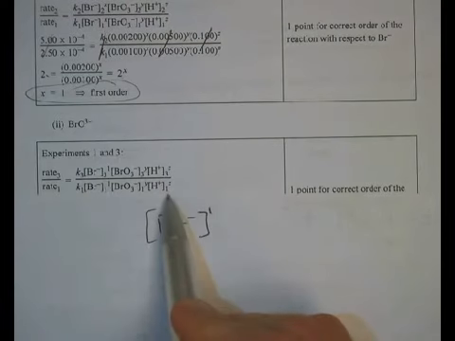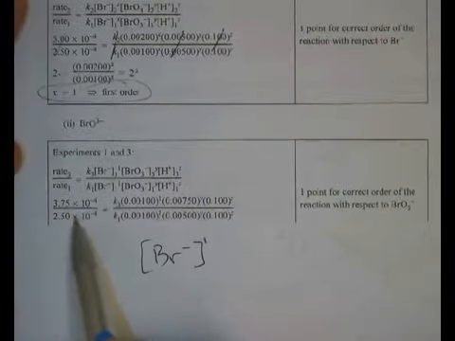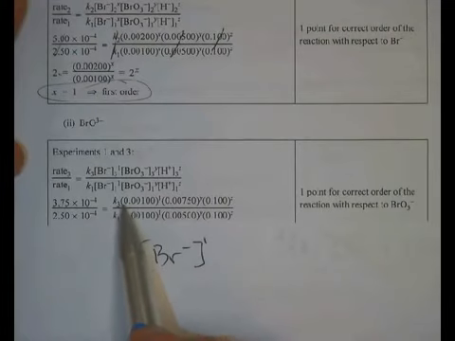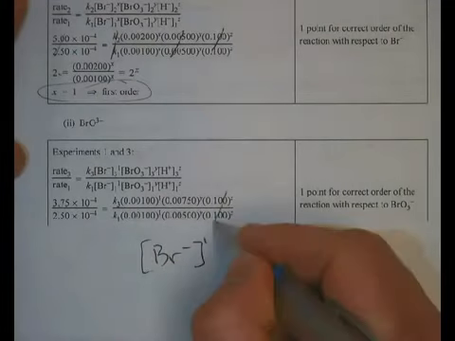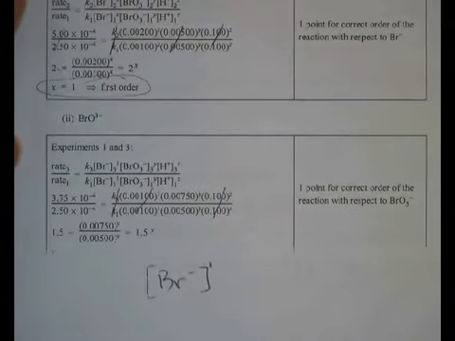just like we did before. Put those rate numbers in there, and then all the numbers of the concentration, and we already know that Br minus is first power, so it's first order, so we put a 1 in there. We see that H plus and Br cancel out, and the K's cancel out.